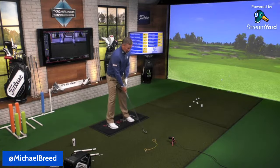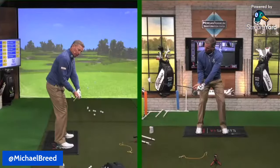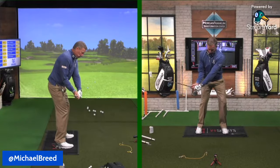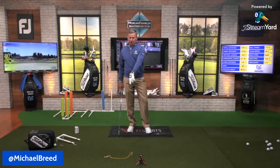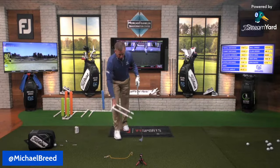And I'll just reiterate the drill where you get set up, you put the club parallel to the ground and parallel to the toe line, trail elbow bent, rotate, snap. Here, rotate, snap, and low point gets up there. Then you also have that shoelace, and then finally where you start. Build yourself that ramp.